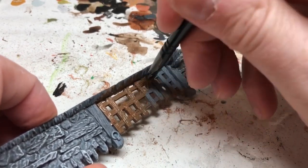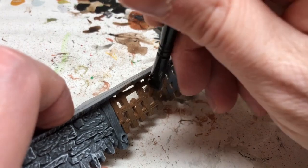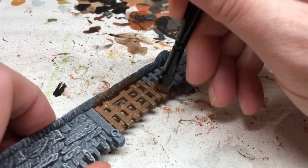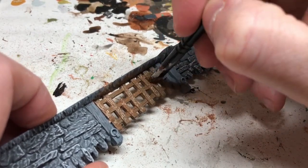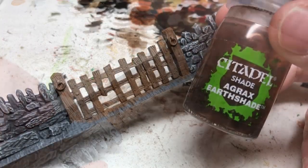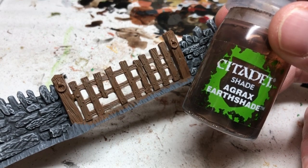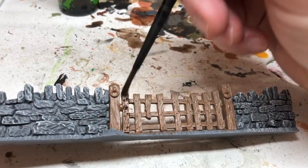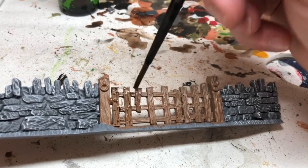You just have to make sure you get into all of the little spaces because you don't want any of your undercoat showing through. And of course, when you get to the edges, you need to be careful not to go over the wall that you have already painted. I'm then using Agrax Earthshade just to do the shading and the definition. Again, we don't want to get it over the walls, but we want to make sure we've got a good coating over the whole thing.